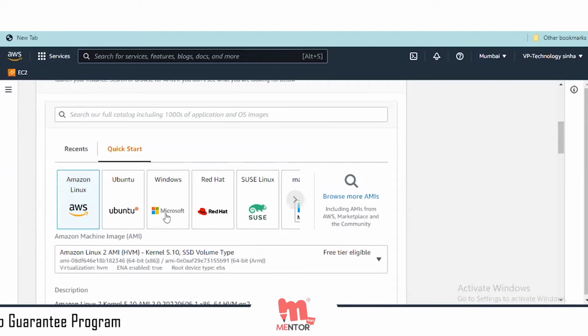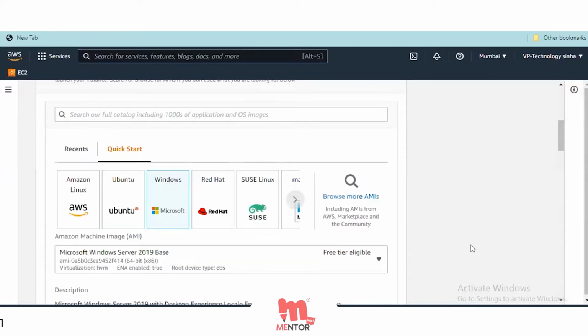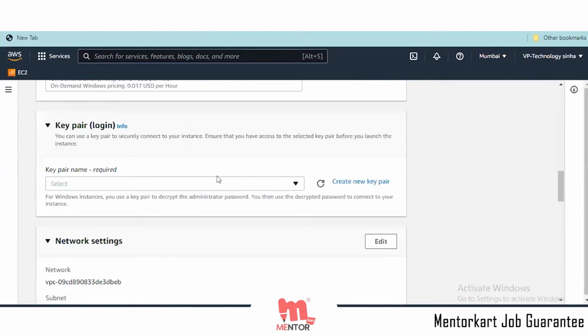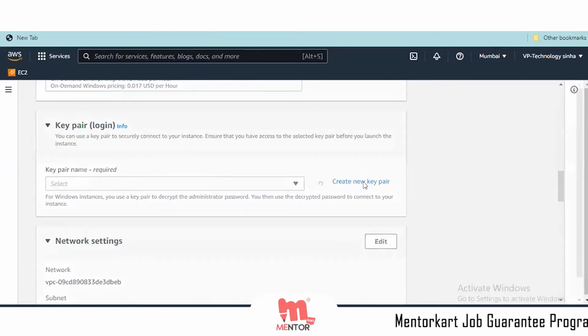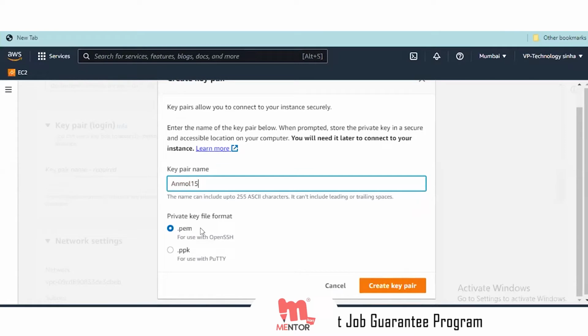Then Microsoft. Confirm the changes, check that it is free tier eligible, and that the region is Mumbai. These two things we need to check: Mumbai region and free tier eligible. After that, key pair, create a new key pair, for example control 15.pem, create key pair.